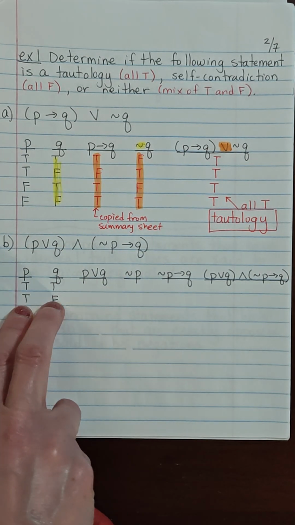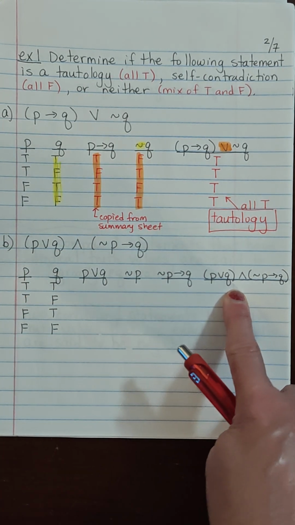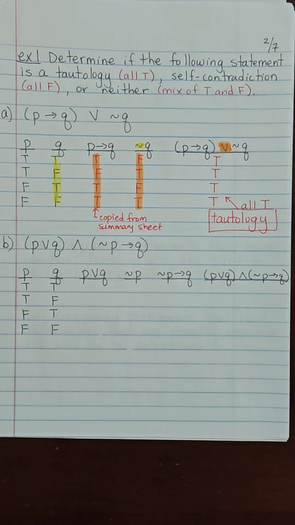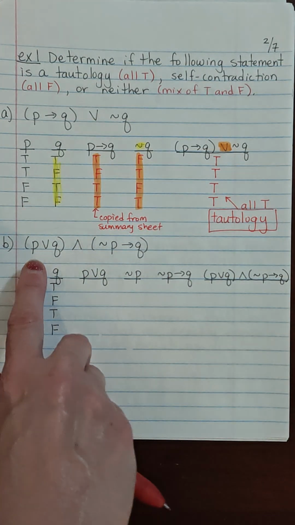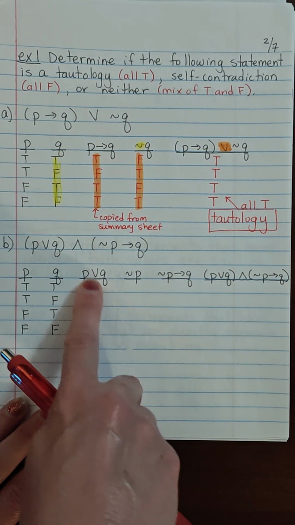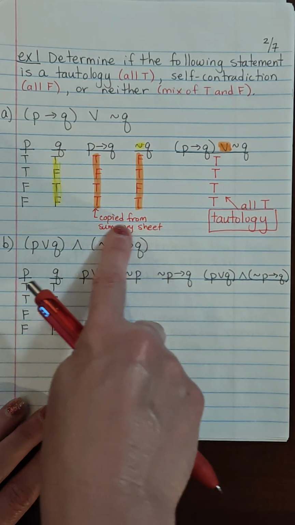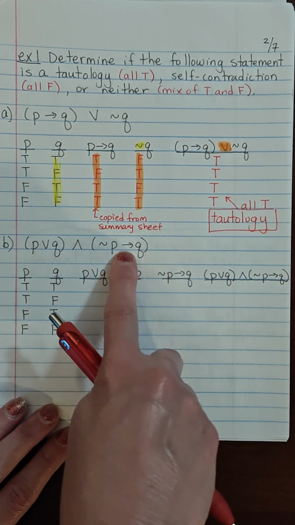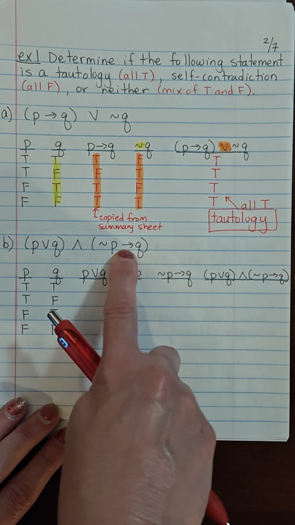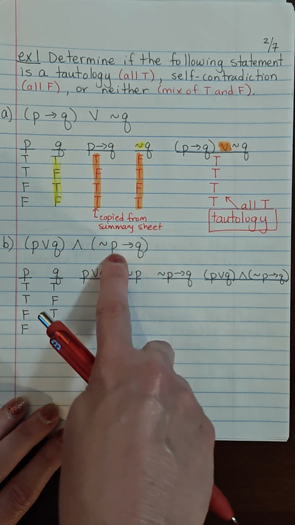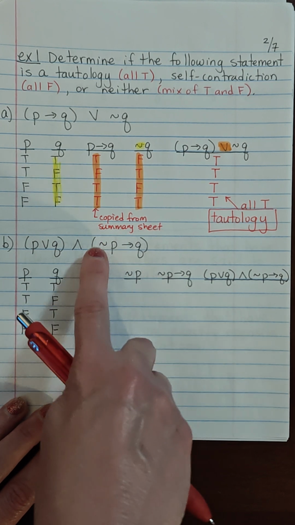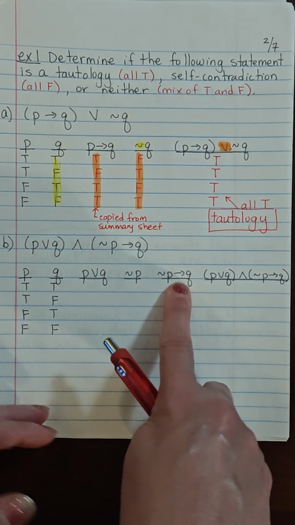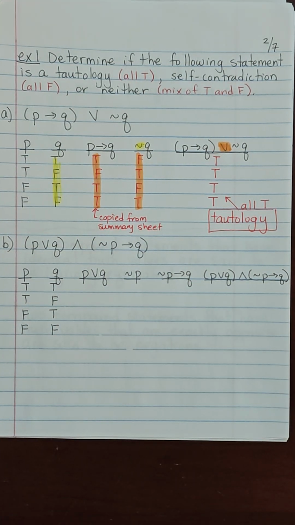Because again, in ALEKS, you're going to be given these two and probably just this last column, and you're just going to be left to your own devices to figure those out. All right, so in the parentheses, right, so I did that. Then over here, I work inside the parentheses, but wait, the parentheses have two things happening. I've got a not P and I've got a conditional. I'm going to have to separate those and do one at a time. The not is just attached to the P, so I'm going to do the not P first. Then I'll do the conditional from not P to Q. Remember, I'm only doing one operation at a time.